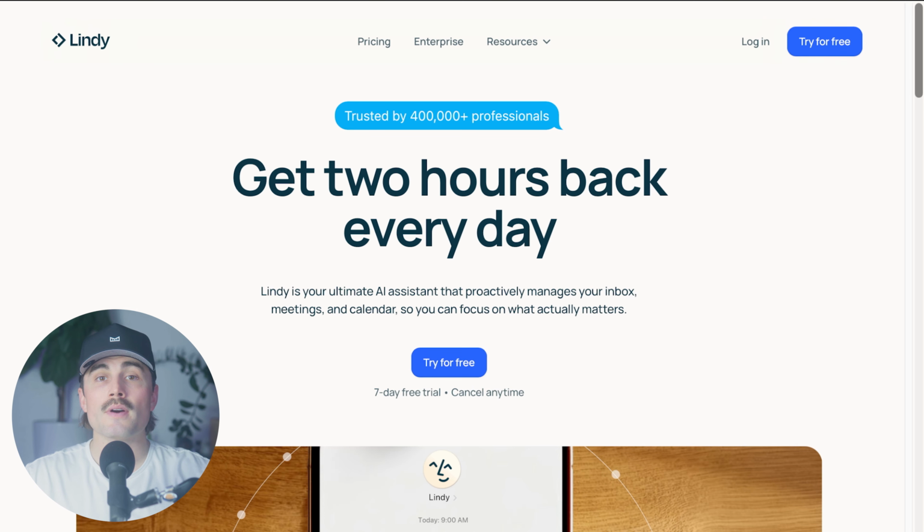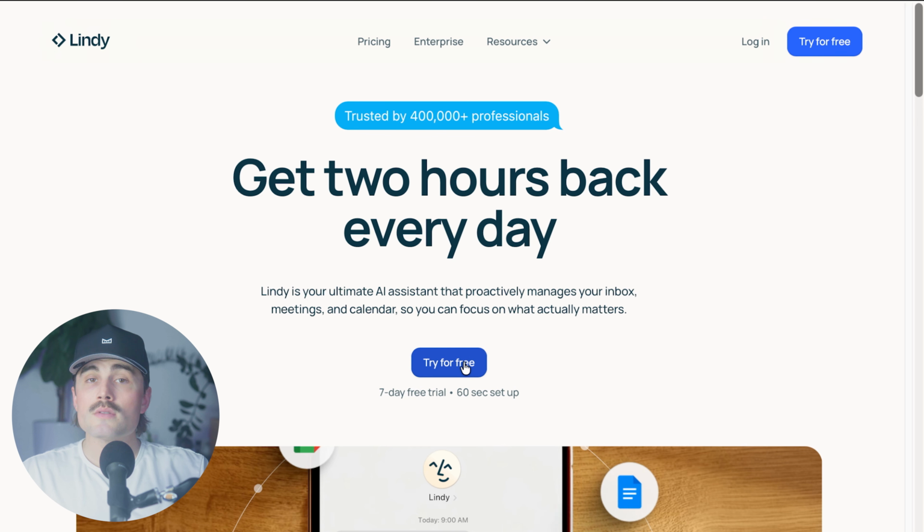Step 1, define what you want the agent to do. So before clicking anything inside of Lindy, define your goal clearly. So for this tutorial, we'll build an agent that searches for recent articles, summarizes them, and sends the summary to your email. Simple, practical, and useful. So let's go ahead and do that now.